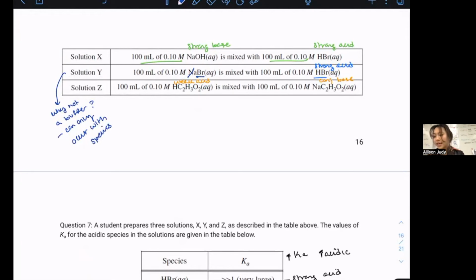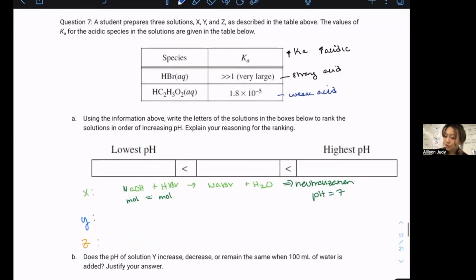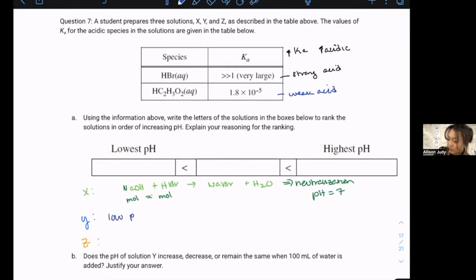Okay, with weak species. And Br minus is not a strong base. It's actually its conjugate, to be honest. And so what we see is that given the values of molarity and milliliters or volume used, we're going to have equal molar of the strong acid and its conjugate base. And remember, strong acids tend to produce weaker bases, okay? But since this is not a buffer, we're going to say that that strong acid is going to dominate the pH. So we know that we're going to have a low pH because of the strong acid present.